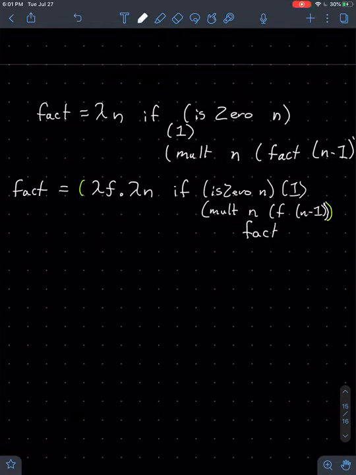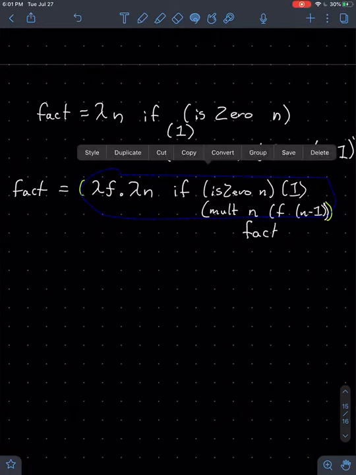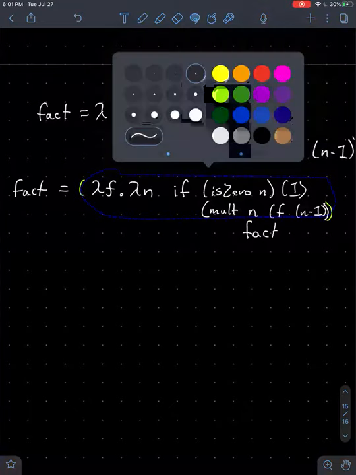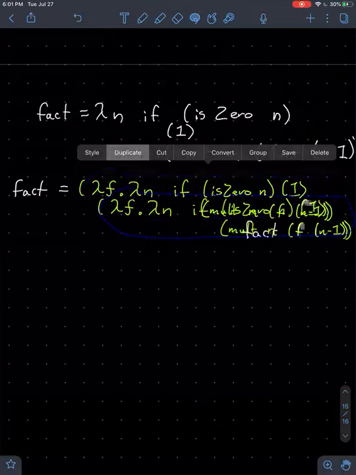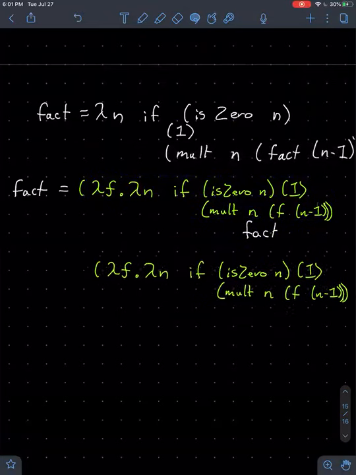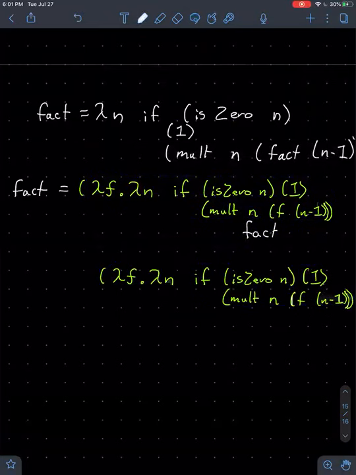Yeah, but now factorial is kind of passed in as an argument, right? So what we just did, the stuff in green, we call that something special. We call this the fixed point. I'm going to change this all to green, and I'm going to duplicate it. And we usually denote fixed points with a big phi.